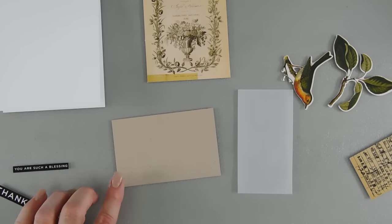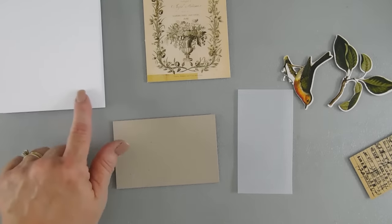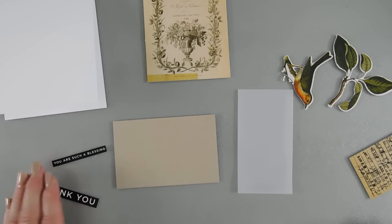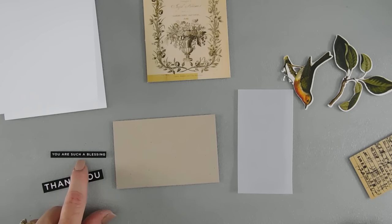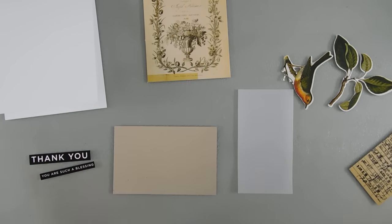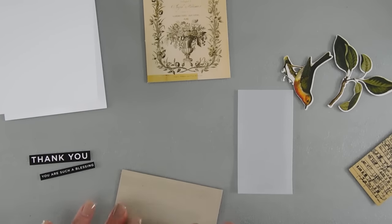This is the leftover piece of our cardstock, and I'm going to go ahead and adhere this to the bottom of our card base, which is the top folding A2 card base. And I also took some more of my sentiment strips. I created a strip that says thank you, and then one that says you are such a blessing. I thought we'd make another thank you card. We can always use thank you cards. I'm going to adhere this to the bottom of my card base.